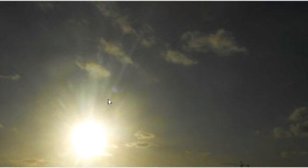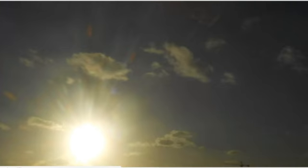It's very clear. Once again, we have cloud coverage over the object, and we're going frame by frame. There we go again. Once again, you have cloud coverage over the object. The object is clearly illuminated by the sun. Let's go further. Now, the sun is clearly illuminating the object. However, we have this cloud that has covered it.